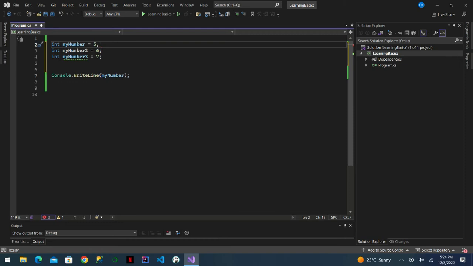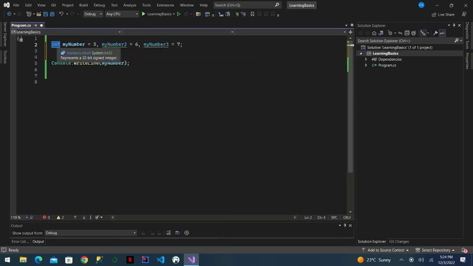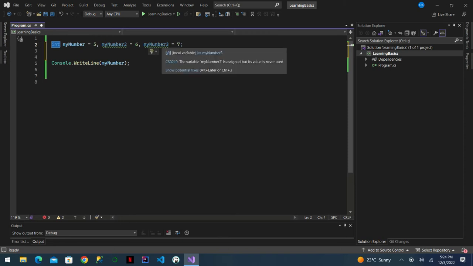You can actually separate these with commas. So you can do this, then you copy this, paste it there, then copy this again with equals. Remember, you must assign a value to a variable. Then we delete these ones, we remain with the first one. So you can see I've done the assigning. Instead of defining the type multiple times, you have only one type, then you separate with commas. This can only be done if the variables are of the same type.